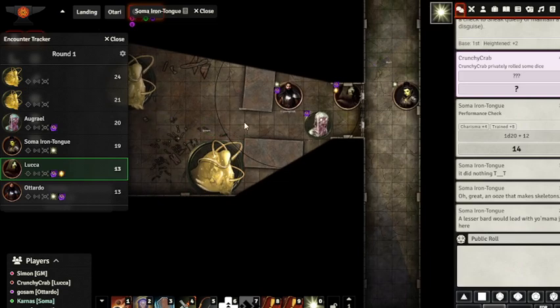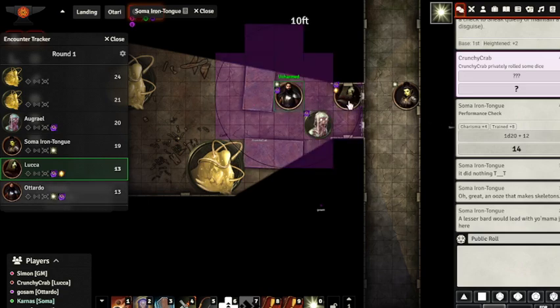Hmm. You have an action left, Lucca. Oh, I have an action left. I don't have any meat on me in any form, so I'll just leave Ottardo with that information.